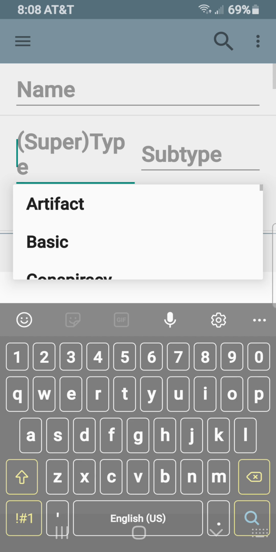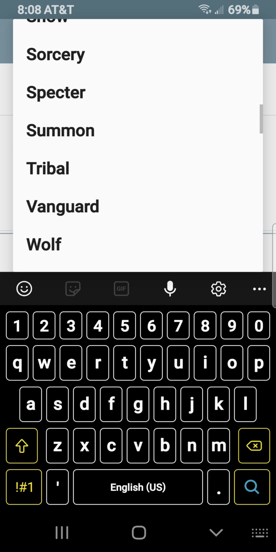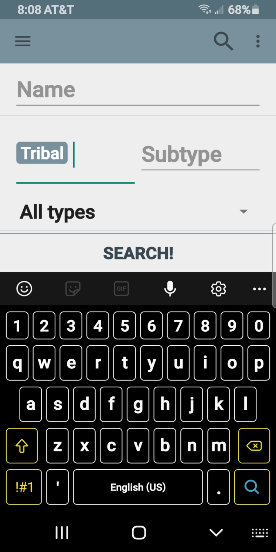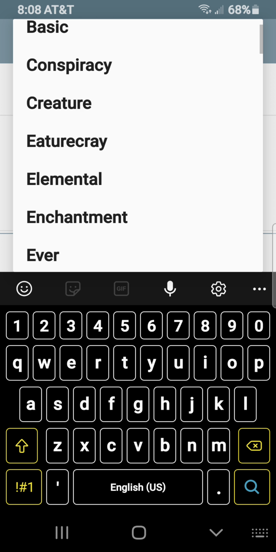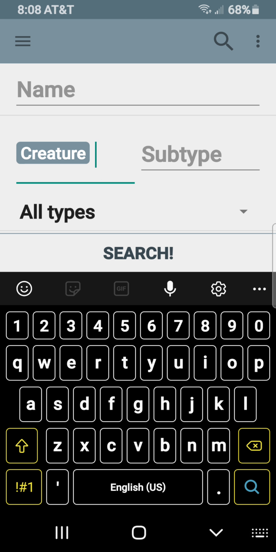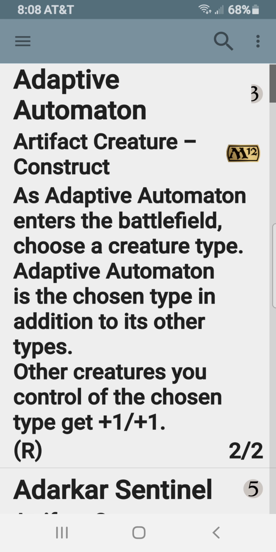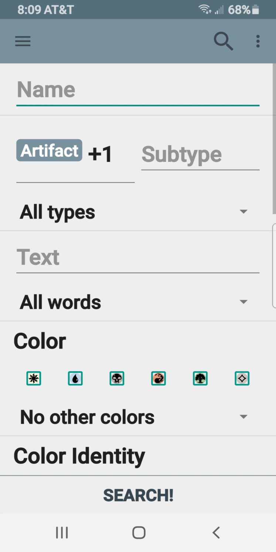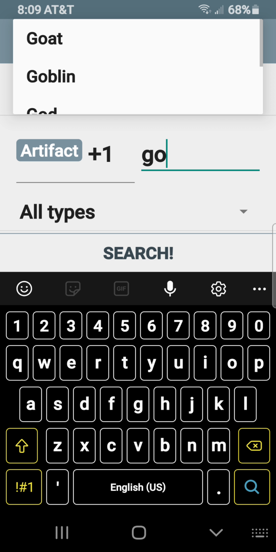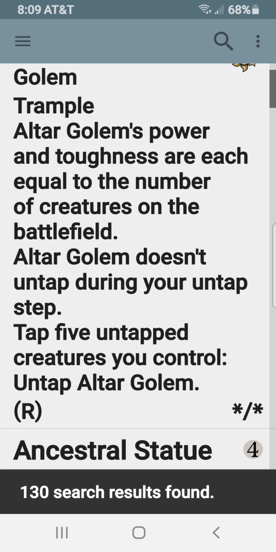We go back to the card search and type in, you've got artifacts, you've got everything, and you just click on one of these. You can actually add several. See there, we got tribal, there we got summon. So let's go artifact. We can go creature and pull up our search, and there's all artifact creatures right there. You just add in the tags, and then we can add in other tags as well. We go back, there's artifact creature, and then maybe golems. Bam, there's all your artifact creature golems right there.